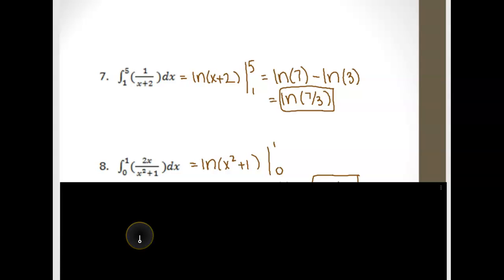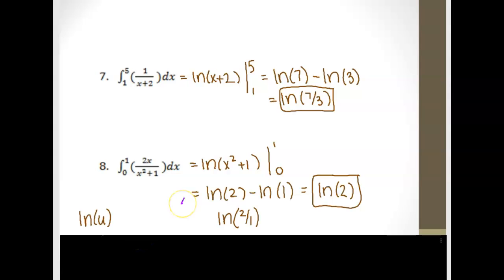So you get the natural log of 2 minus the natural log of 1, which again becomes the natural log of 2. And I just put a little summary down there: remember a rule, subtraction becomes division, and that's why the natural log of 1 cancels out, because even if you divide it, it becomes 2 over 1, which is 2. So why did we lose the 2x in the beginning?